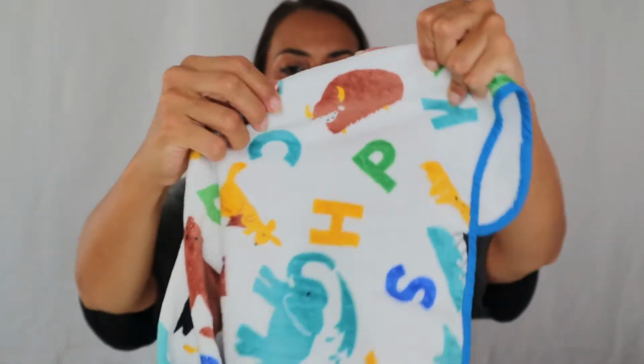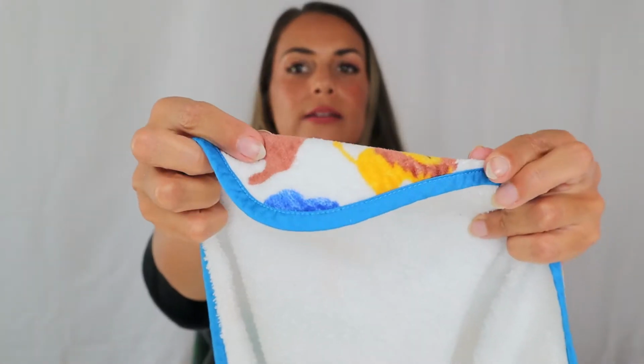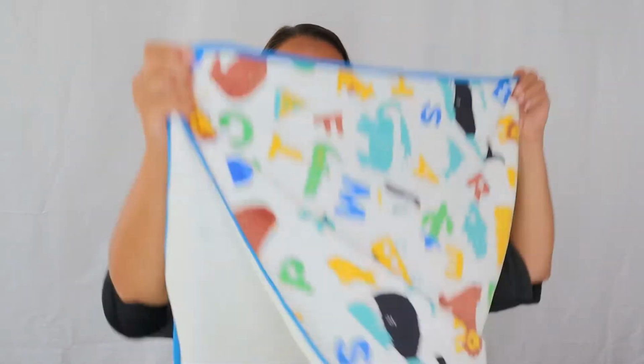Like that. And what else? I wanted to show you one more thing. There's probably 100 things that I could show you. The spaceship. Now, this is a towel material that has a kind of rim lining. And I had to get this because our small little nephew is coming to visit for a sleepover weekend. And I thought that his own towel could be kind of cute.